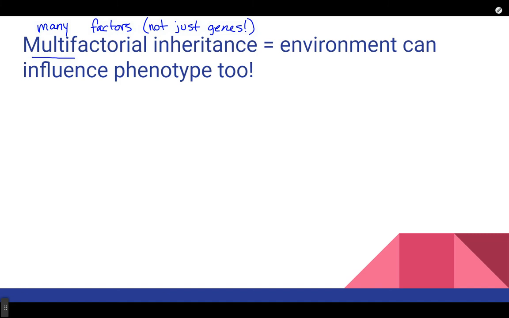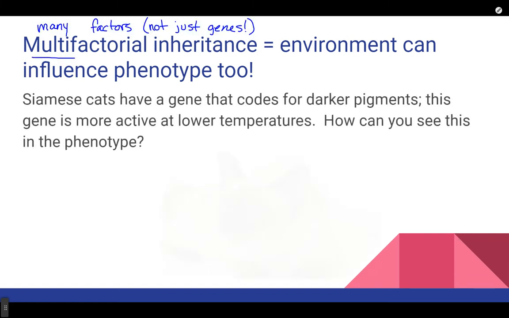It's partly genetically determined, and you can probably think of examples of this in humans. Things like your cholesterol level. Part of that is genetic. Part of that is how your body processes things and how it clears out cholesterol. But part of it is also your diet and how you live your life, right? It's a combination of things. So you can think of this with a lot of things.